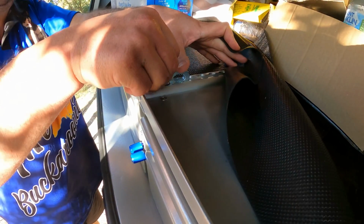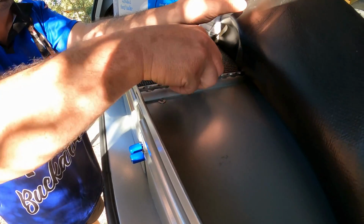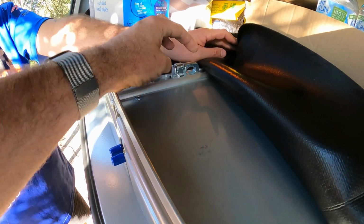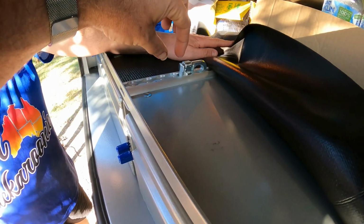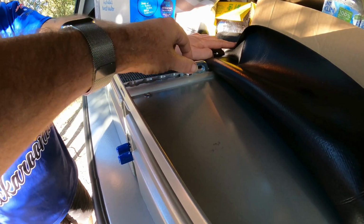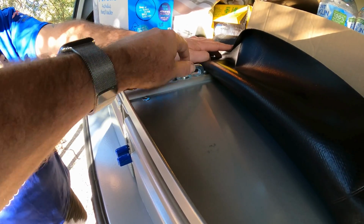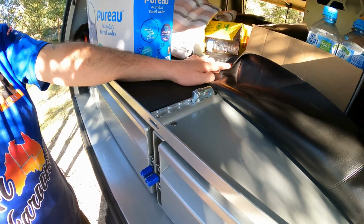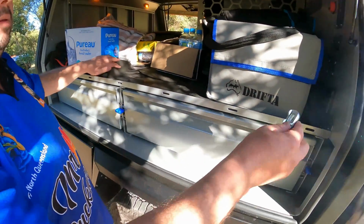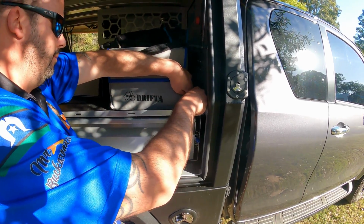It's locked in, or you just hold it up and slide it along and put it wherever you want it. Then you can tie all your stuff straight into that, which I thought was fantastic. The other one's like a little round ring, but this one locks in between and is really low profile. It locks in brilliantly, mate. I'm going to have to try and get some of those. I like that idea very much. Yeah, that's fantastic, mate. I've got quite a bit of that system through it. That's awesome, isn't it?